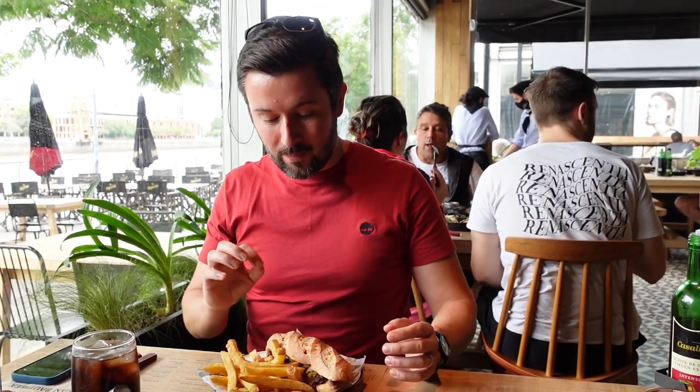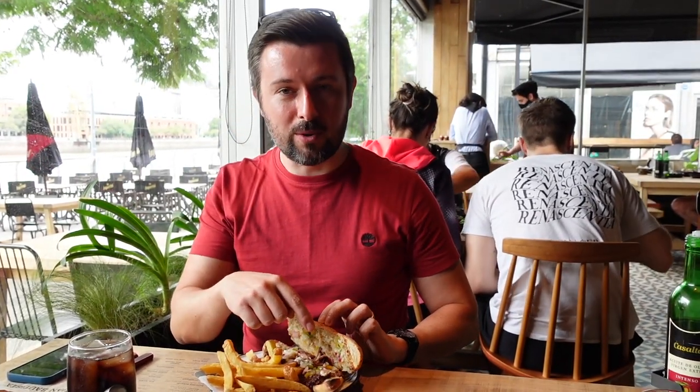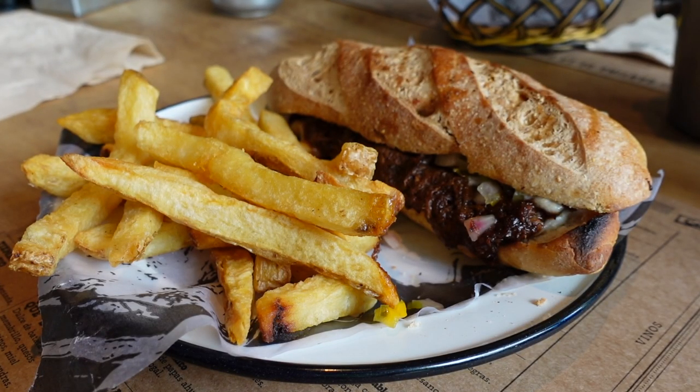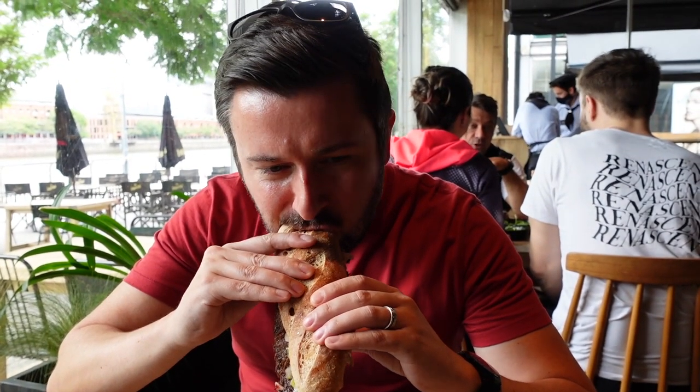It's very sweet as you'd expect — sweet potato and honey, pretty good. And it's the complete opposite end of the scale as a non-veggie — you literally have all the options you want, there's so much choice. I've gone for a pork sandwich and it comes with chimichurri sauce and grilled vegetables, grilled red onion in there as well. You can't go wrong with pork and chimichurri sauce — it's so good.